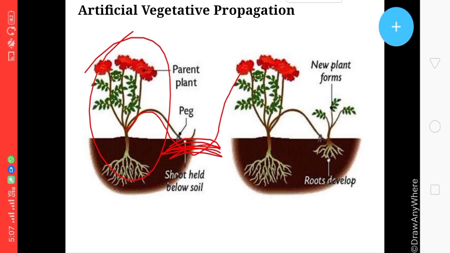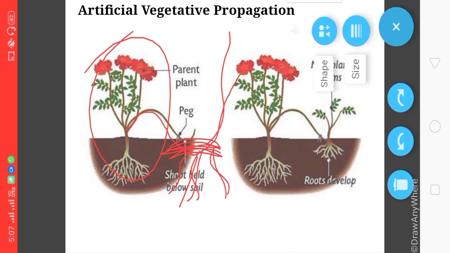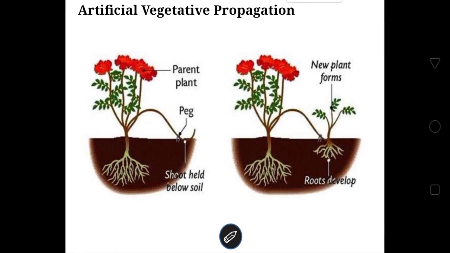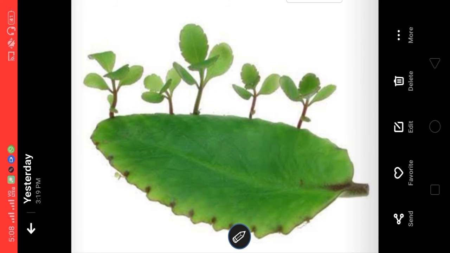After some time we will find that a root is growing in the part of the stem which is covered by the soil. Now this portion will grow into a new individual plant. This is called layering. Plants propagated by layering include the lemon tree and some other citrus plants, where we can get a new plant by layering. So these are some of the types of vegetative propagation.